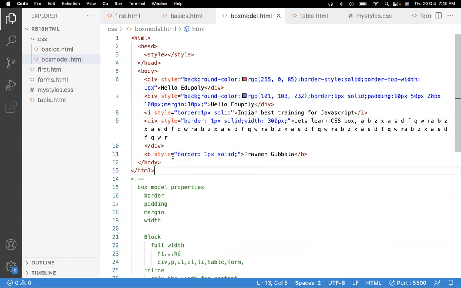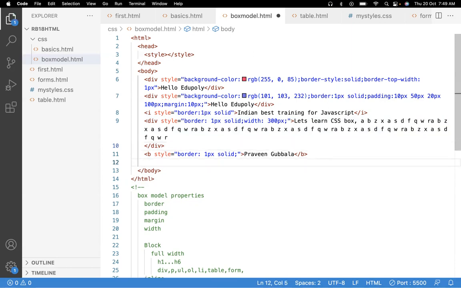So box model, that means block elements occupy the full width of the page and will always push the following line of code to the next line. Suppose just beside the B, I have an I. Even this I also has some style.